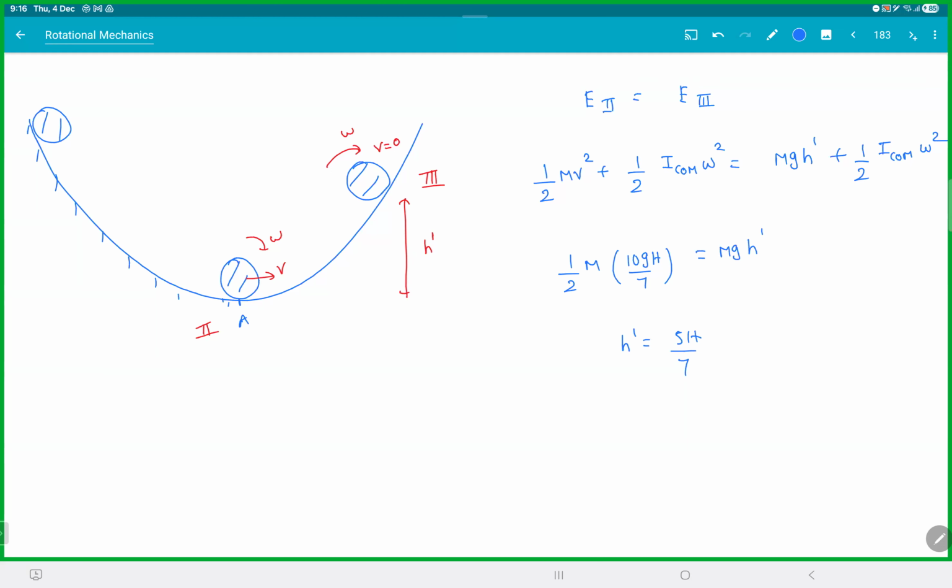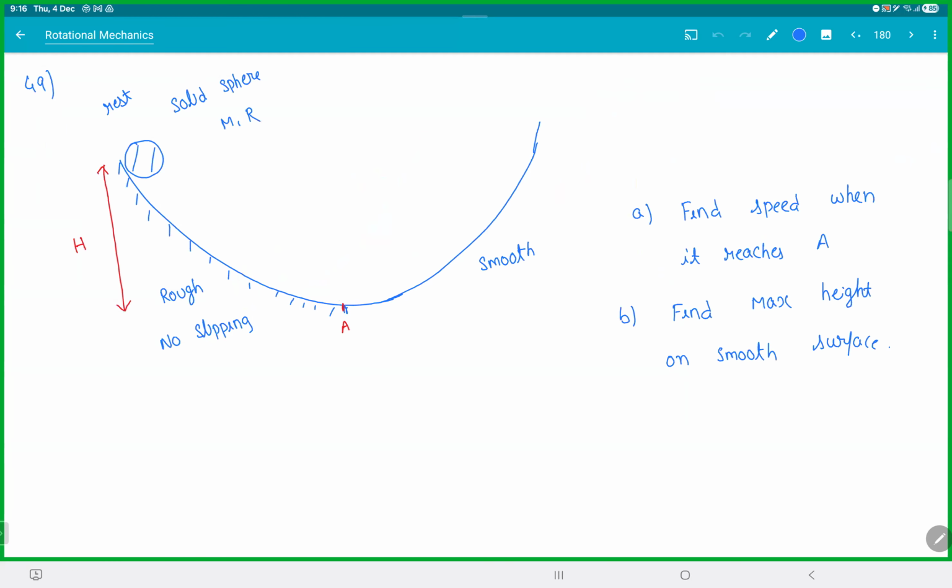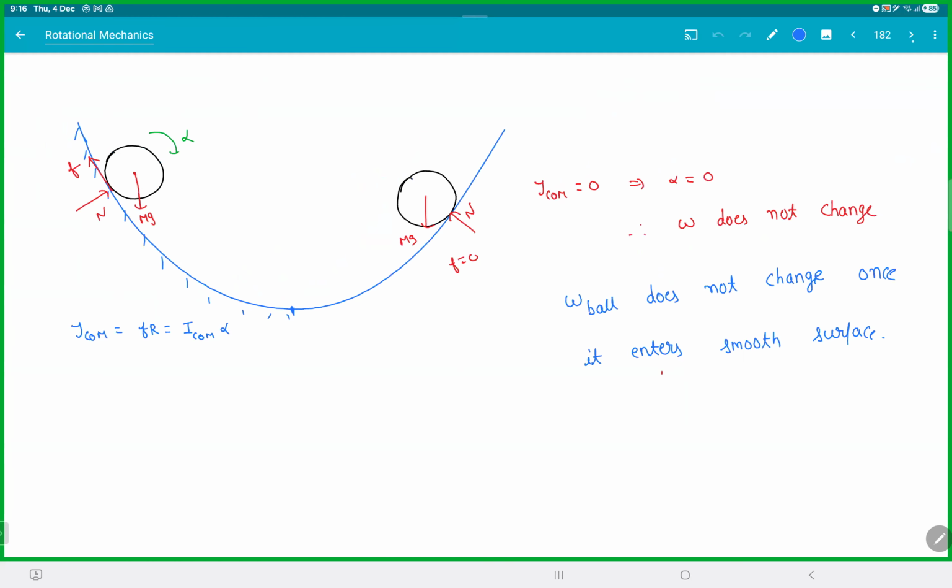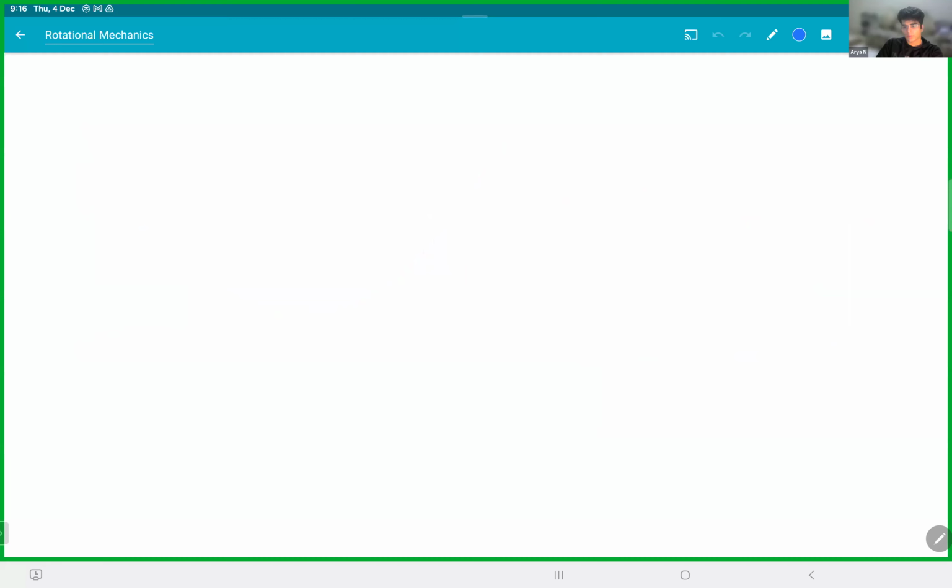Let's see one more. Any doubts on this? Anyone not convinced with anything here? So basically on a rough surface, the friction is actually stealing energy from the translation and giving it to rotation. It's making it rotate. The friction is responsible for the ball to roll. If there is no friction, the ball won't roll at all. If there is no friction, the ball will be faster than it should be, right? Because you are giving all the energy to translation instead of rotation. So you'll go fast now.